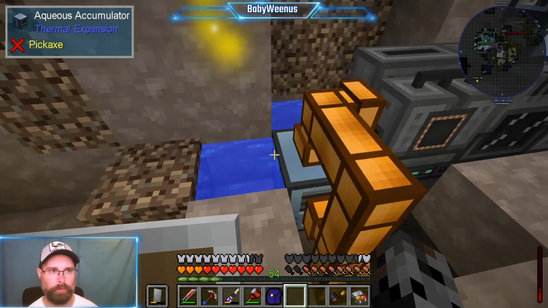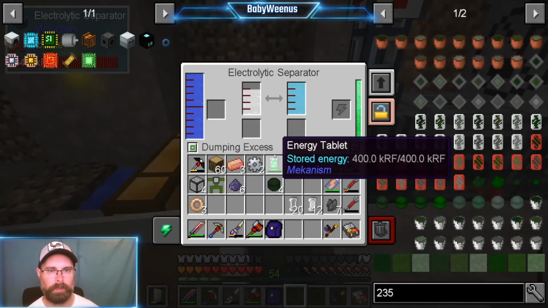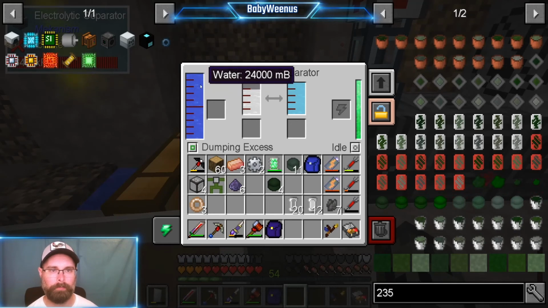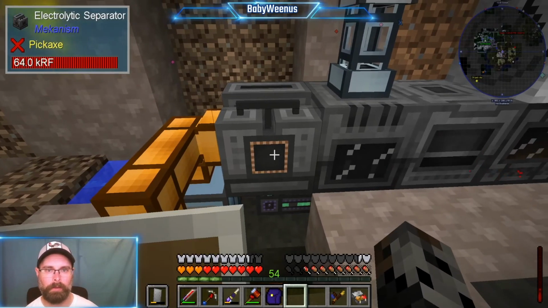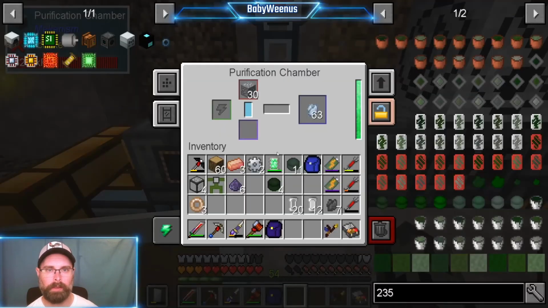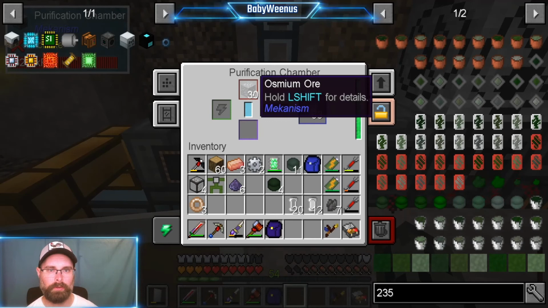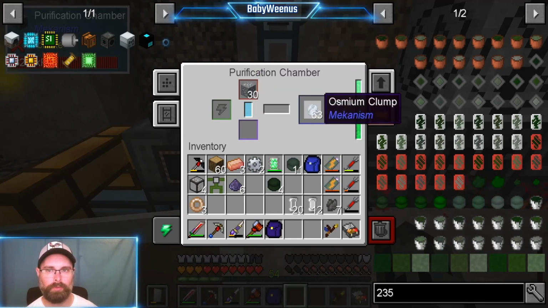So the aqueous accumulator from thermal expansion pumps water into the electrolytic separator. So this fills with water. It separates the hydrogen and the oxygen from the water. The excess hydrogen just gets dumped. You can use the hydrogen to power certain other machines, but right now we don't need that. So the oxygen gets stored in here and then sent to here. The oxygen is then used in a purification chamber to turn ore into clumps.